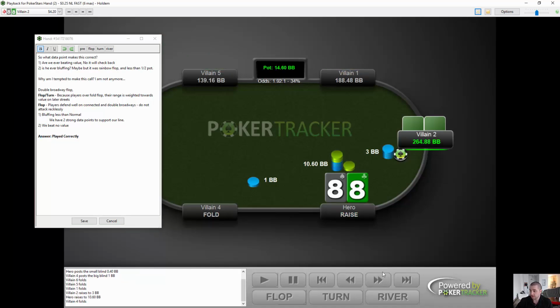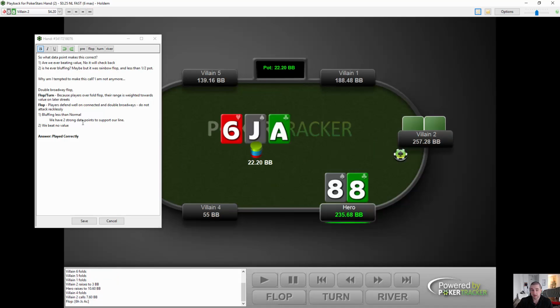So this 3-bet's fine, and it looks like a double Broadway flop. My format has since improved, but we have a c-bet here, which is standard. That's like 100% standard. Now, this 2 on the turn, again, this is not a barrel card. We are the 3-better, but we have some data here.